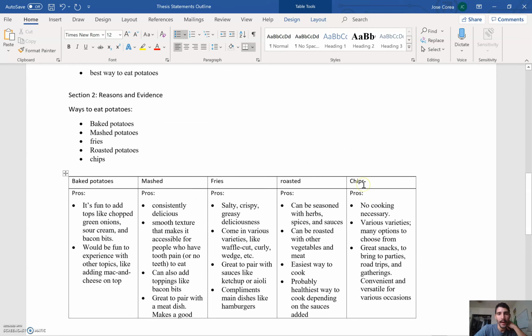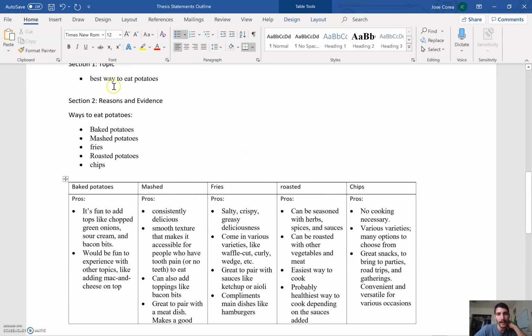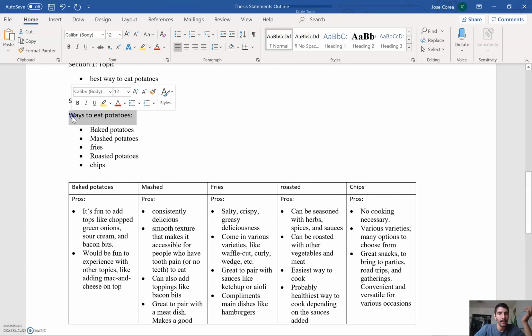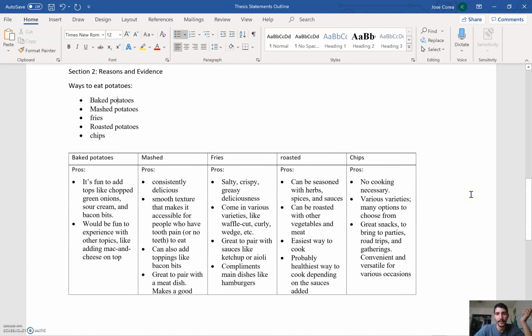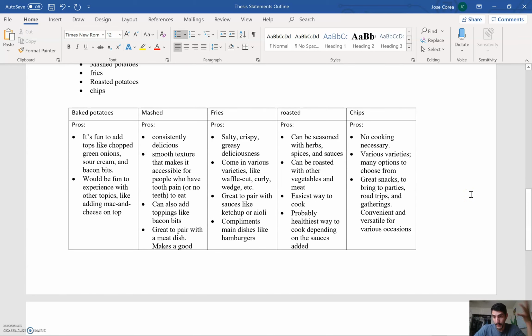Okay, so I took as much time as I needed to work on section 2. I just started thinking about the topic, and you go in any direction that it's going to lead you to, right? So without doing too much research, I pinpointed 5 ways in which we can eat potatoes. And then I decided for this situation, and every situation is going to be different.